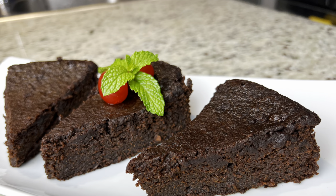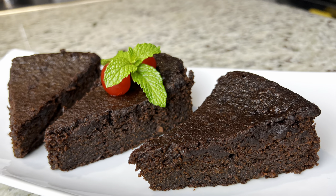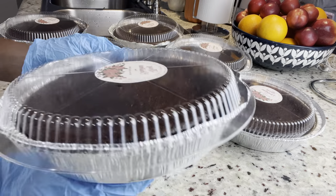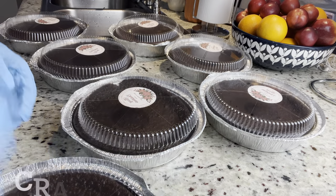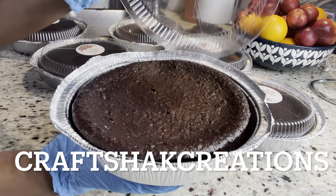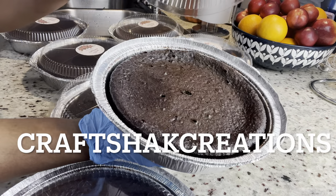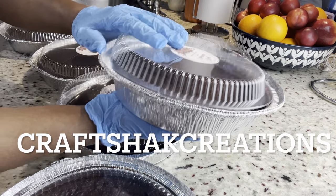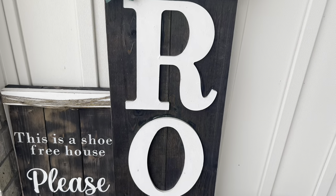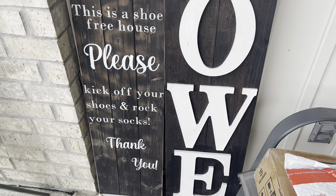Let me know if you think this is an easier tutorial and if you think you'll be able to make this cake — I promise you, you can. You just have to believe in yourself. Enjoy your holidays, happy Thanksgiving and Merry Christmas when it comes. Before I go, I want to give a shout-out to my neighbor Jasmine from Craft Shack Creations — you can look her up on Facebook or Instagram. She made these lovely labels for my cake. She also makes personalized home decor, front door pieces, and crafts. You can check her out at Craft Shack Creations on Instagram or Facebook.